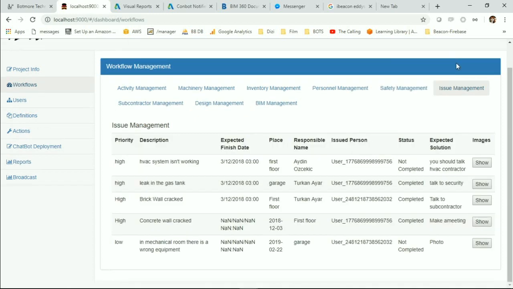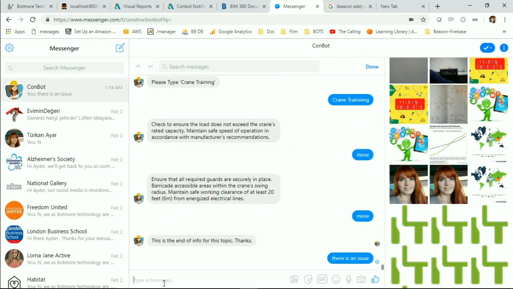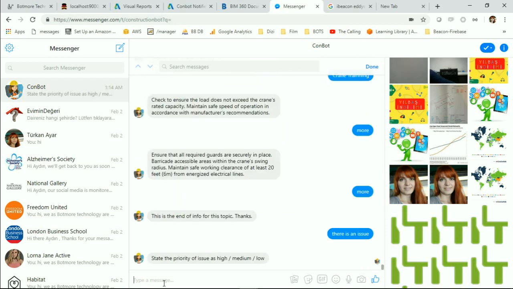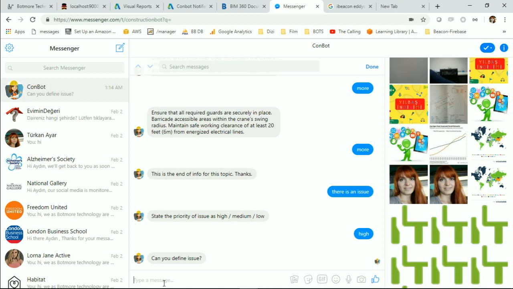Issue management is another important thing. It is critical for issue management. We can try here. For example, you can say there is an issue, and it will ask for priority, and you say high priority. Then define the issue.